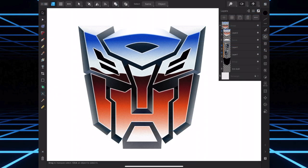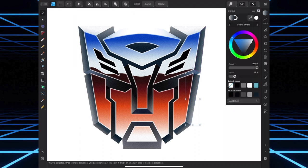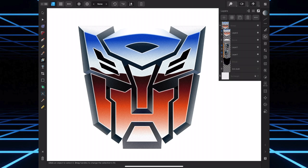Lastly, I set about creating the gradients for the 3D components of the design. This part was really tricky, as I couldn't decide what colors to use. I realized that, as metallic surfaces are meant to appear reflective, the colors used would depend on the setting in which the insignia would be placed. In the end, I spent a lot of time making subtle changes to get the shapes and their gradients looking correct. I gave it a good try with some dark, almost black blues and grey tones, played with it for a while, and wasn't really thrilled with it, but decided to bring the project to a close and move on.